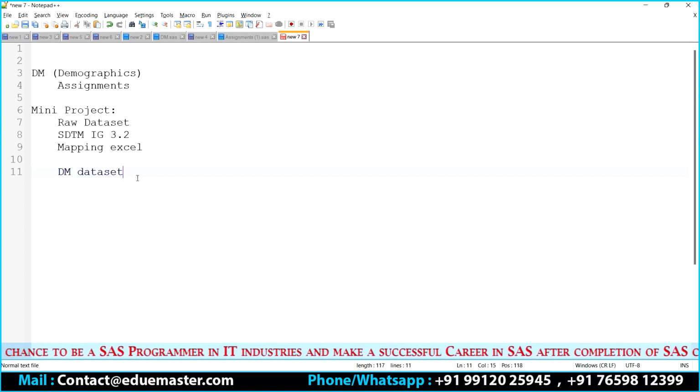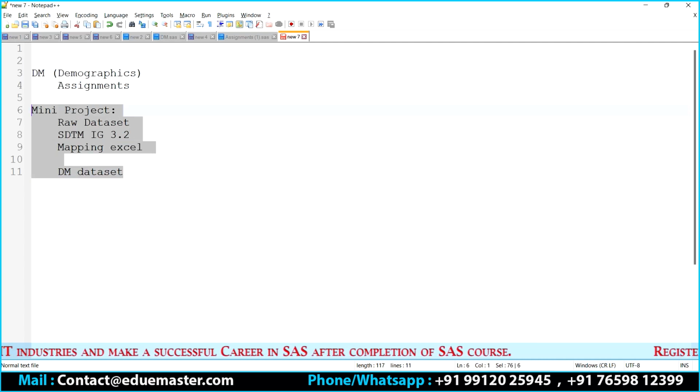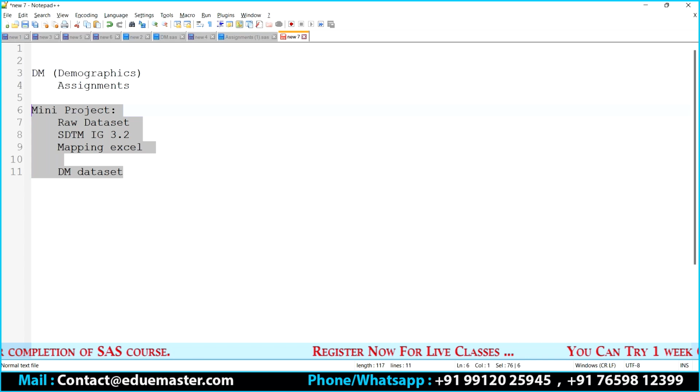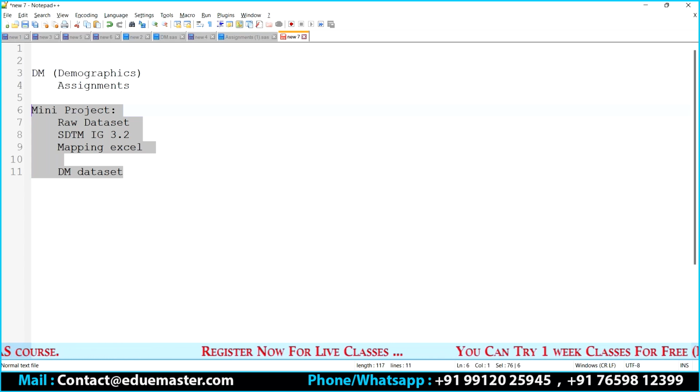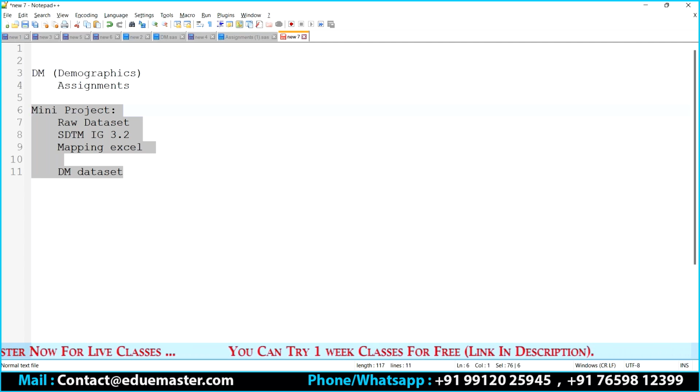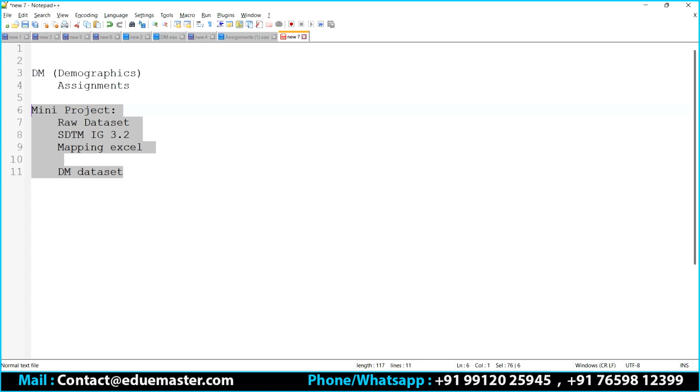If you couldn't complete it, sometime in the next week, I'm going to help you with the solution. All right. For the demographic domain, we have already understood the theoretical part, and we have also done the calculation part. Both of them we have completed. So the next step is, when someone provides the raw data to you, how you proceed with it. That is how you can create your final SDTM data set, right? That is the final thing.